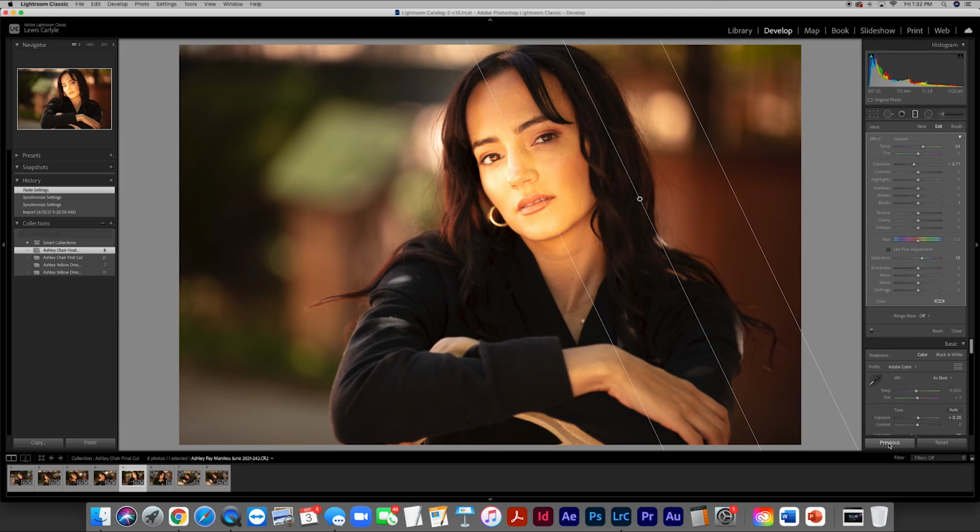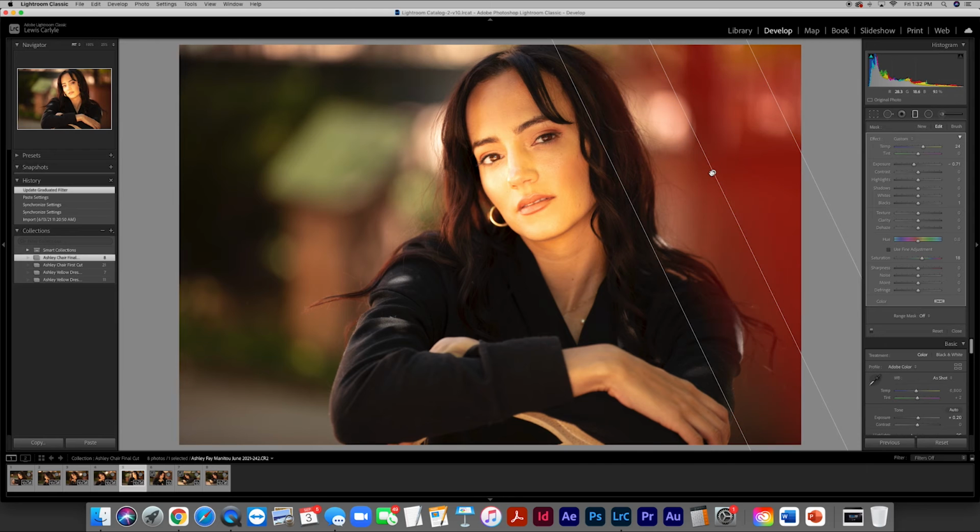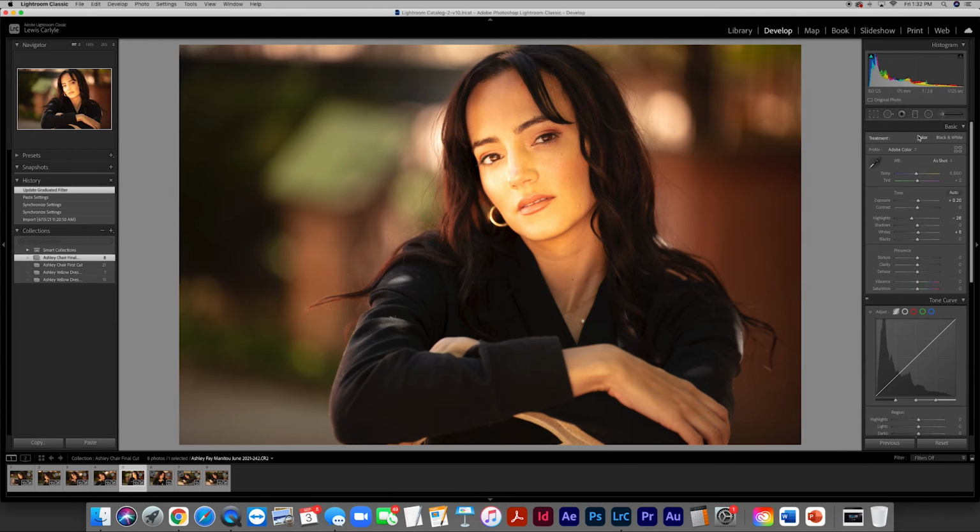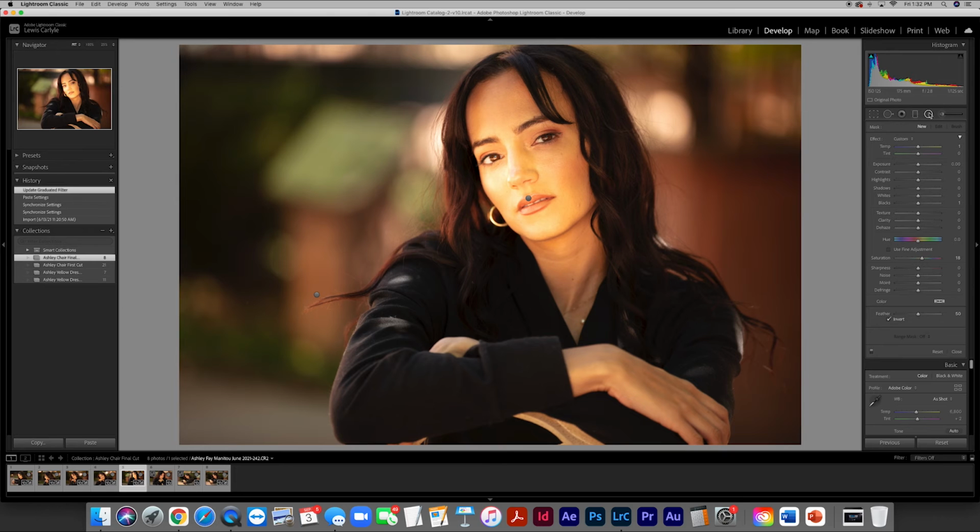As you can see, this is a good example of how Ashley has moved around enough that our localized edits are not going to work for this image. Right now we are in the graduated neutral density filter tool. This is starting to come into her face a little bit, so we're going to grab this and move it back so that it's not adding any extra warm color temperature onto her face. Then when we close this and move over into our circular neutral density filter, you can see it's hit her right in the middle of the face. This was designed to elevate the highlights in her hair and bring some of the exposure up in her hair. Now it's hitting her right in the face, so we don't want that.